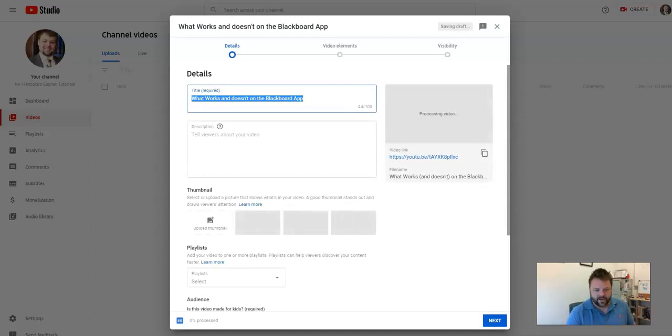Now, there it is. It's going to take a few minutes. You'll notice down here it says 0% processed. It's going to take a little bit of time for that to happen. So notice, 34%, 6 seconds left. So it's going pretty quick. We'll go for just a second and see how fast this thing really takes.